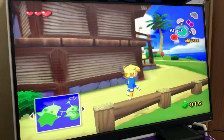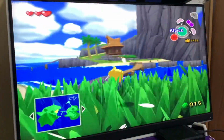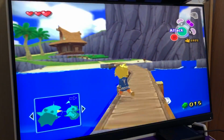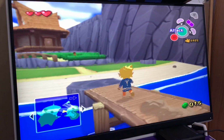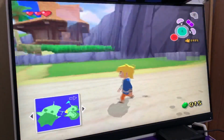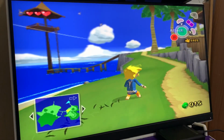We'll test it going back over the bridge one more time just to see if there is any slowdown in the sound or in the first section. But it's definitely playable, guys. Plus, I think I can also drop the resolution a little bit more as well, which will also help with frame rates.